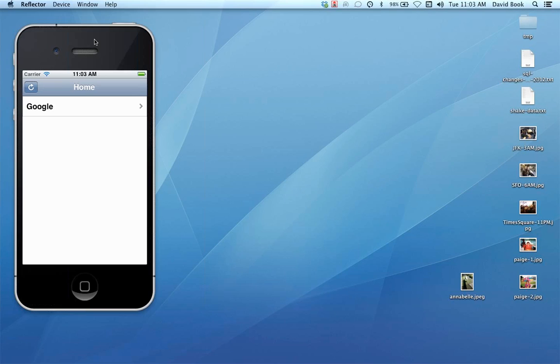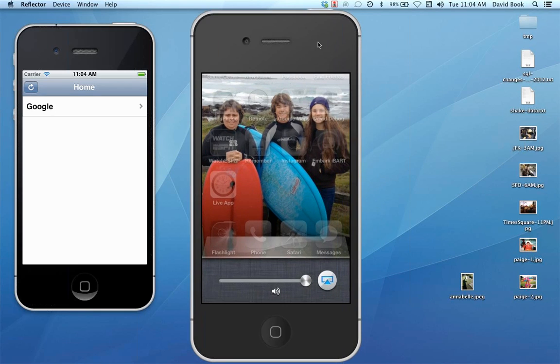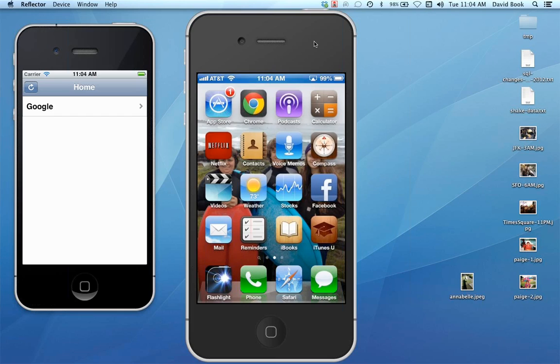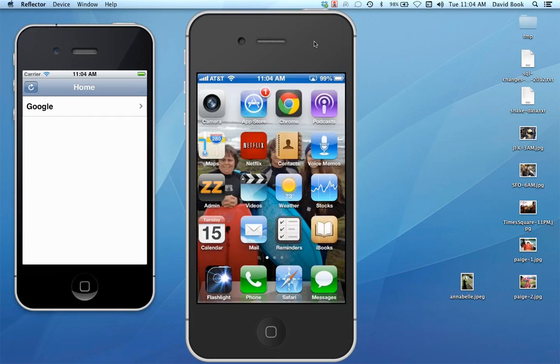And so that might not seem like that big of a deal, but it is a big deal because you'll see here up on my screen, the phone on the right, the large one, is my iPhone, live just like I would normally use it.